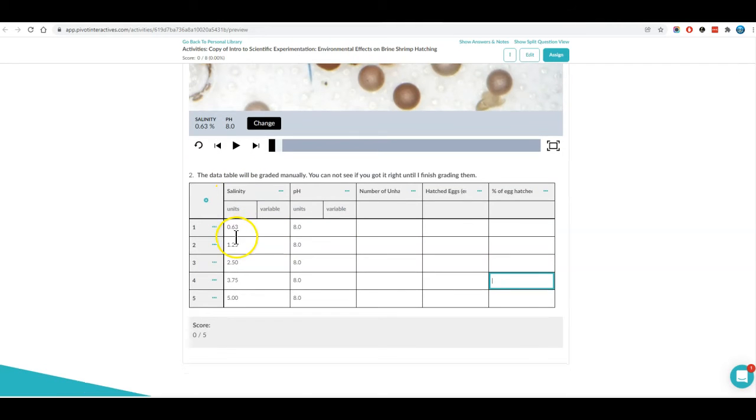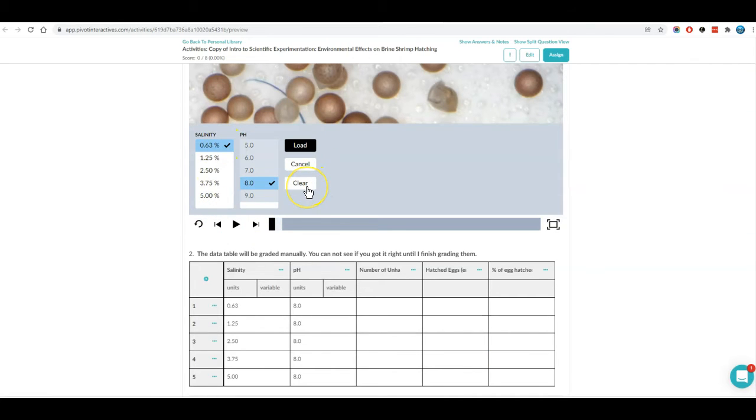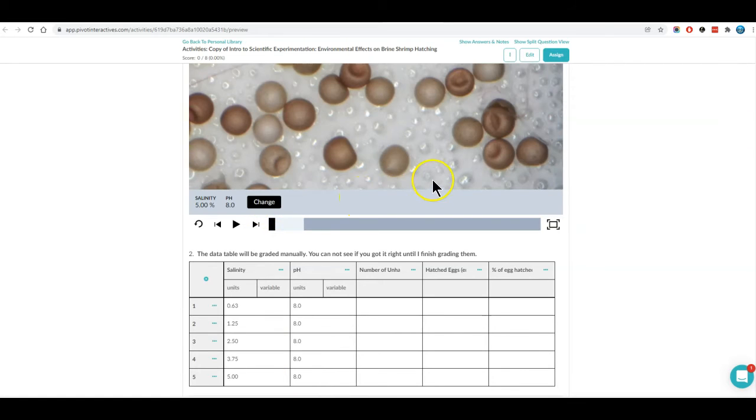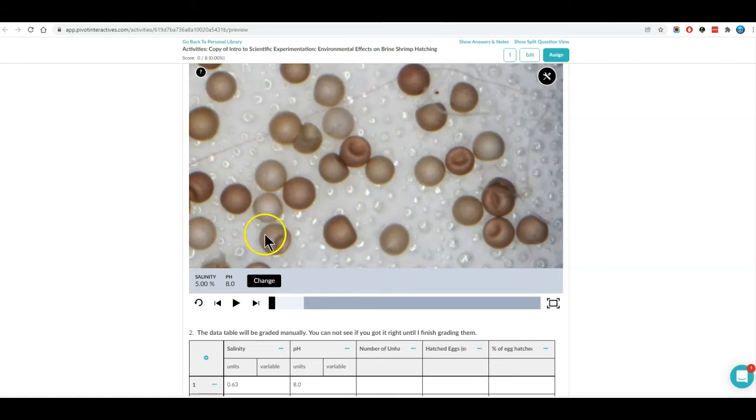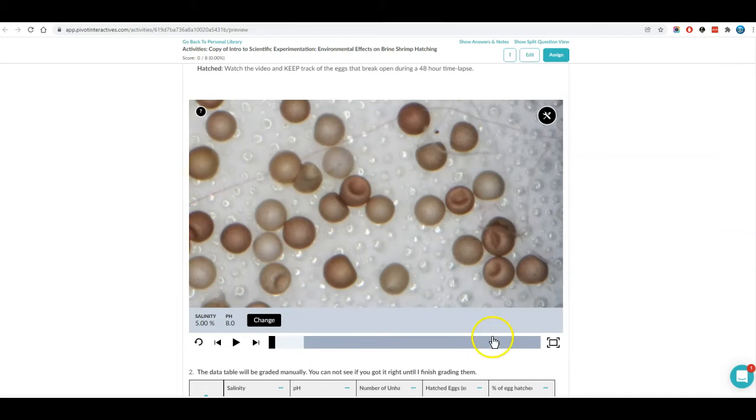Look, I'll help you out with the first one because it's kind of brand new. So, actually, I'll help you out with the last one. So, here's how you do Pivot. Again, hit clear. And then this one's asking for a salinity of 5 and a pH of 8. So it's the only one you can select. Click Load. And these are different for each one, so it's not giving you the same number of eggs each time. So just go through the videos.